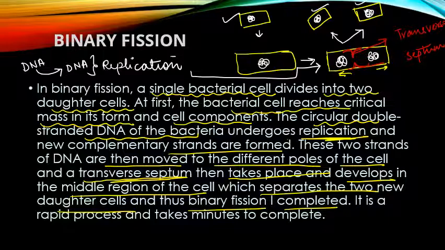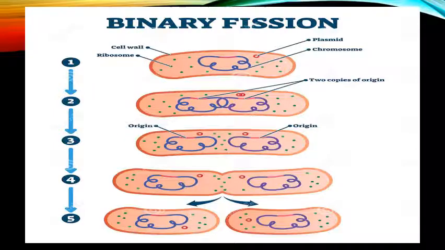So this is how the bacterial cells reproduce during favorable conditions. See here, this is a bacterial cell with its genetic material. This is a plasmid. A plasmid is nothing but an extra-chromosomal segment of DNA. Okay. So here what is happening now? This is one DNA, one genetic material. Now what will happen? You will see there is a formation of two genetic materials. How? Two copies. You will see two copies of the origin. How? By replication. Clear?